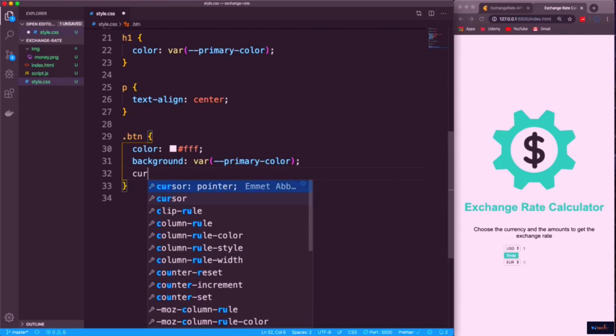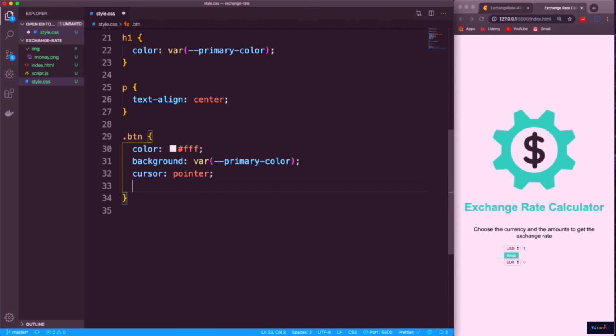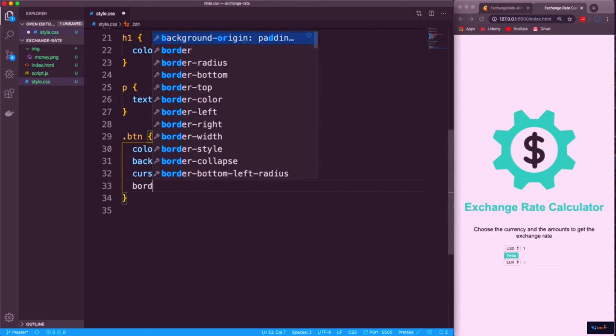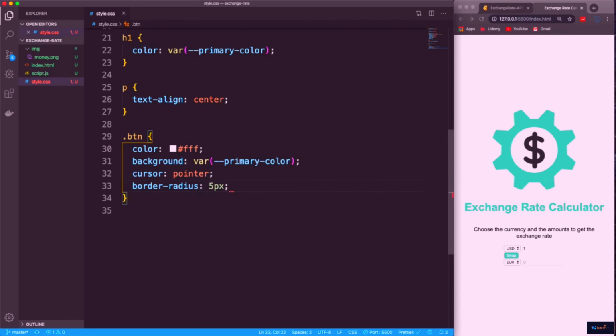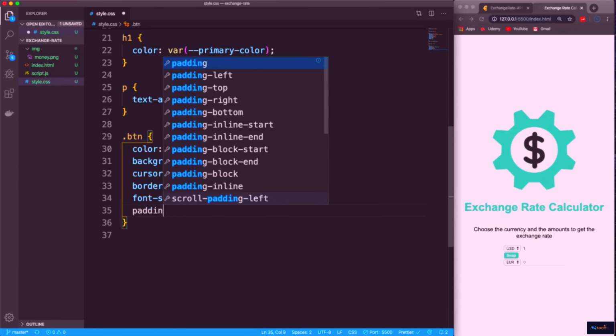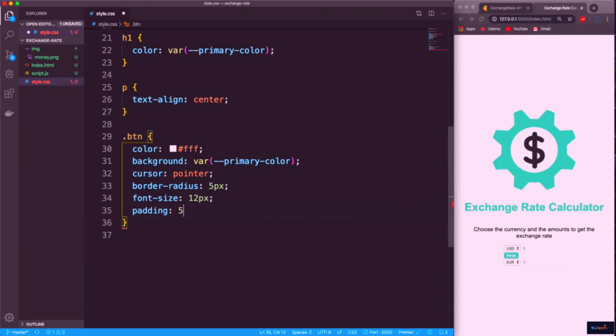Let's make sure the cursor is a pointer, and let's also add a border radius of 5 pixels, give it some rounded edges, and I'm going to set the font size to 12 pixels, and then let's add some padding. So we'll do 5 top and bottom, 12 left and right. Okay, and that should be good for our button.